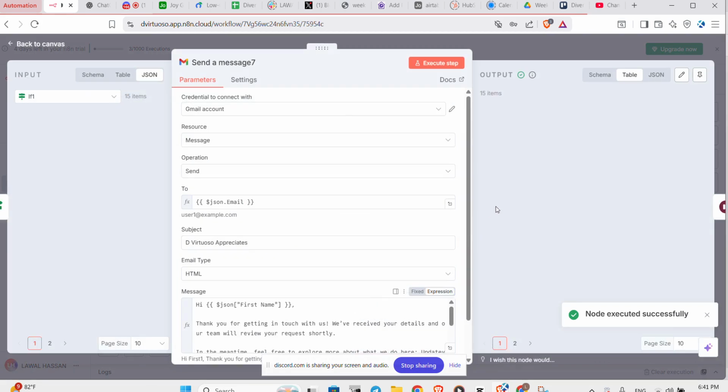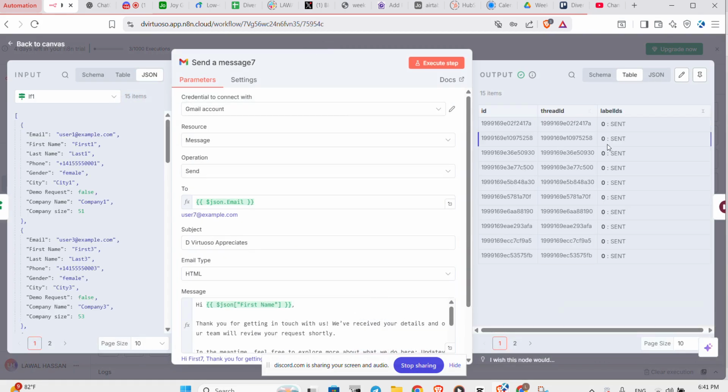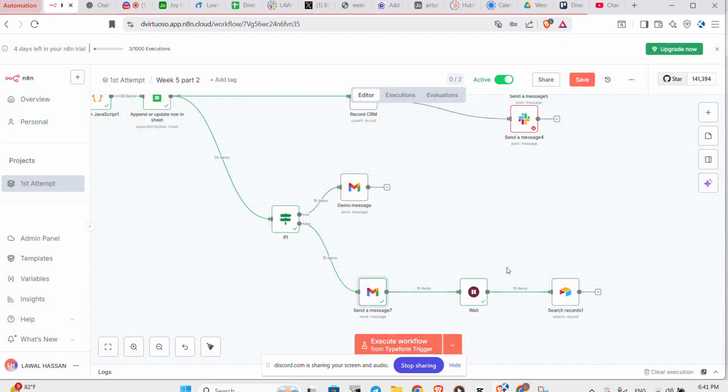So, you look at the output from here. You see the output. This is not in the format we needed. That's why we are having all these guys, and we are using a wait node. That means whatever is coming out from here will be what is going to enter here and proceed to the next stage. So, to avoid this, we shouldn't be connecting this guy directly to our mail. Instead, let us connect it to here.